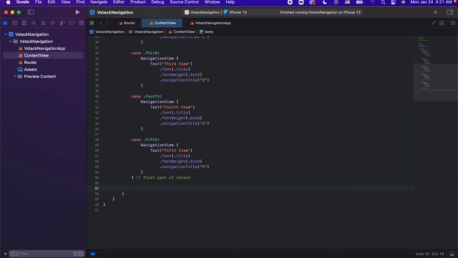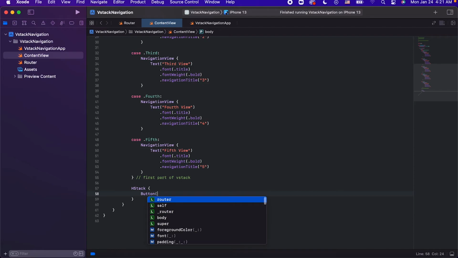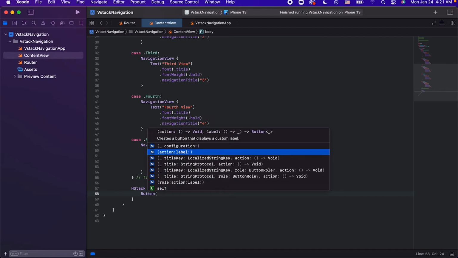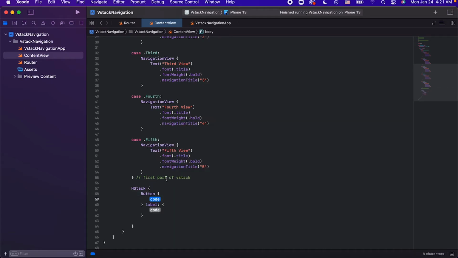We're going to make it an HStack with a whole lot of buttons. We can just say router.shared.selection equals .main.